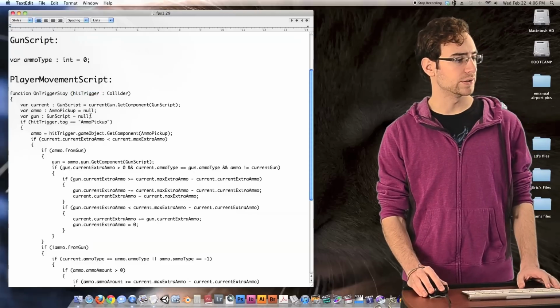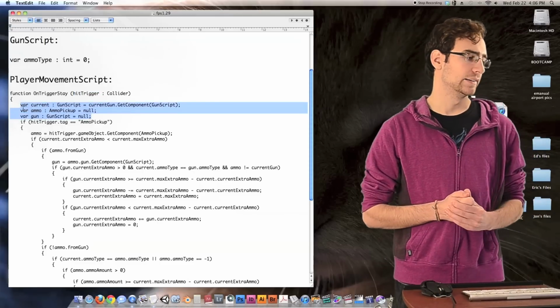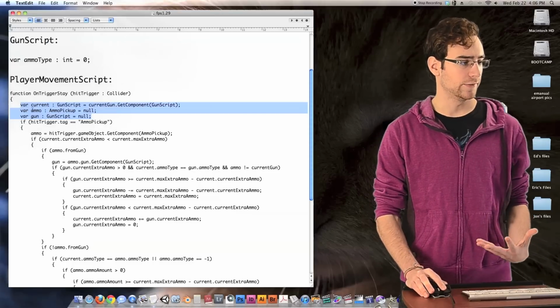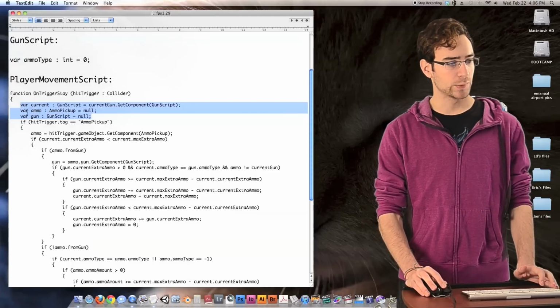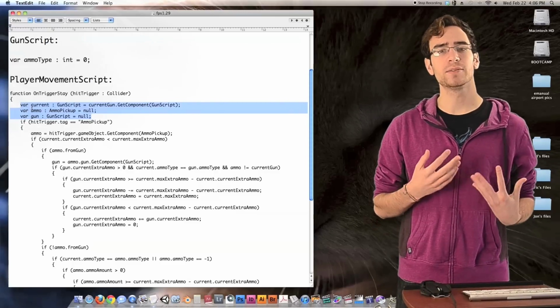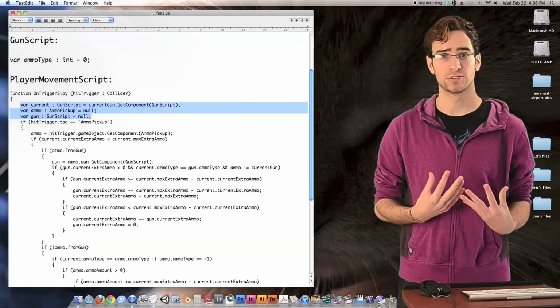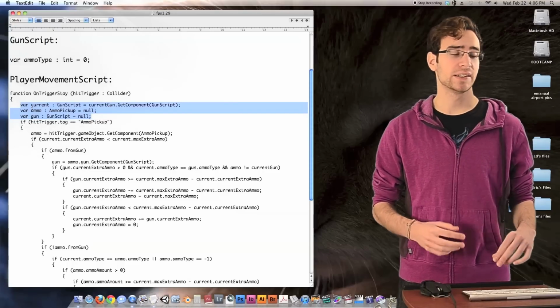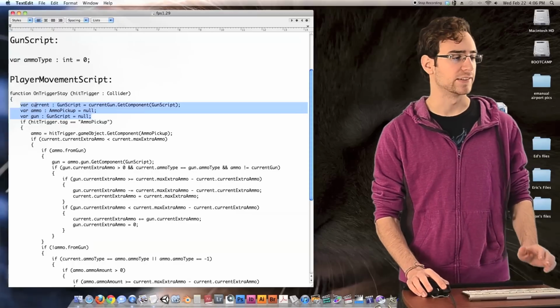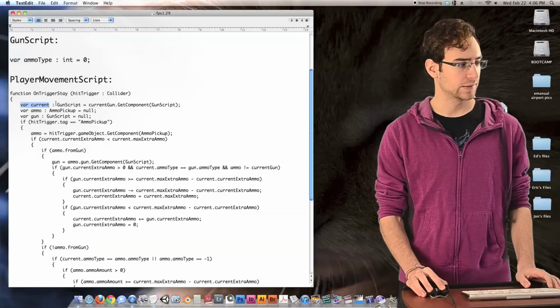Alright, so the first thing we're going to do is declare 3 variables inside of this function on trigger stay. We're only going to be using these 3 variables basically just to make our job easier, and to make typing a lot shorter, so we don't need to type nearly as much as if we didn't use these variables. So the first is var current, and it is of type gun script.